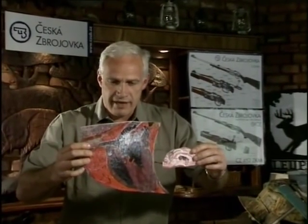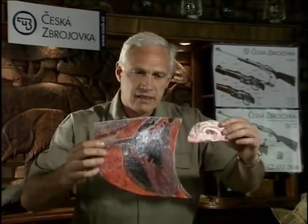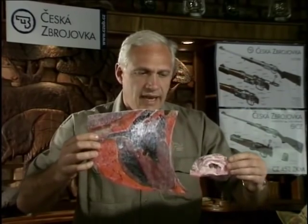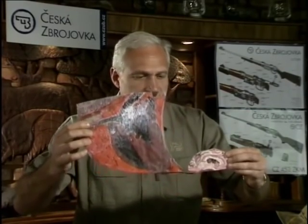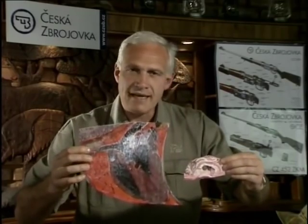The vital organ area is 22 centimeters by 17 centimeters. And the brain only 11 centimeters by 5.5 centimeters. Again, the difference is very, very obvious.